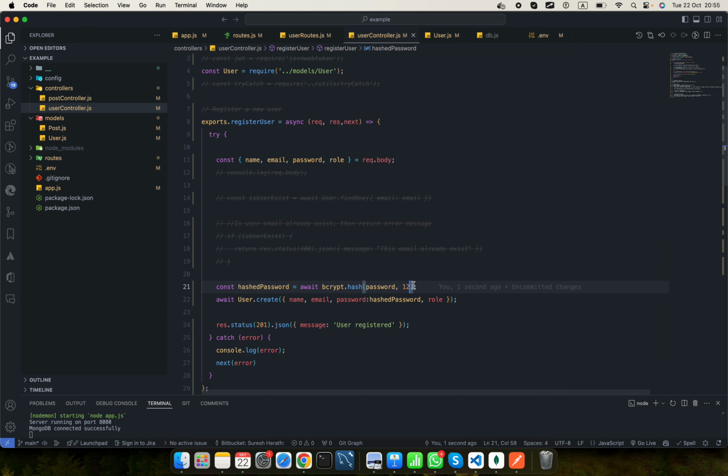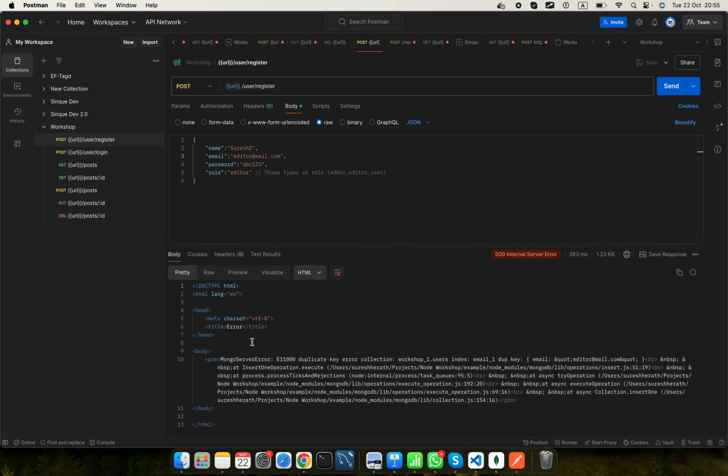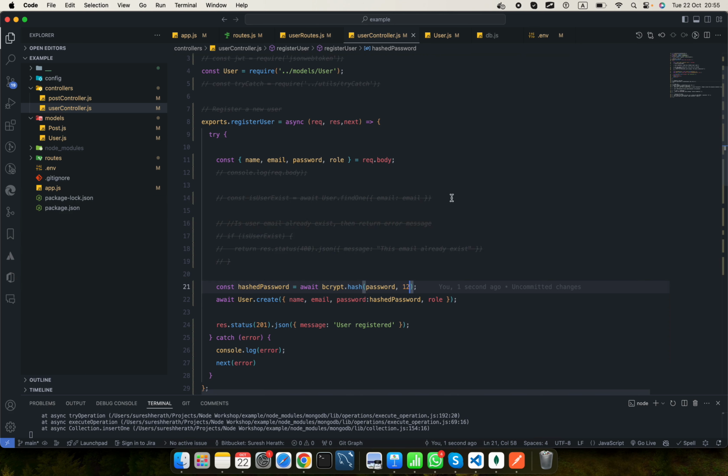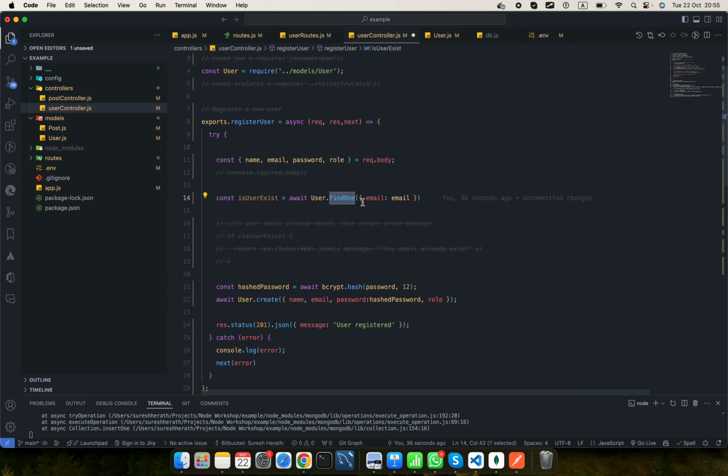Now let's check: when we create a duplicate one, it returns an inappropriate error message. Let's send a custom error message. For that, let's check whether a user has this email. We are going to use await User, from the user model, findOne. There is a method findOne, and I am going to check if the email is there.